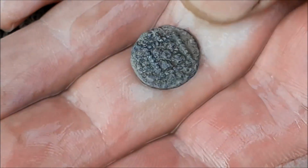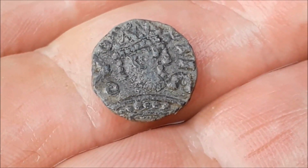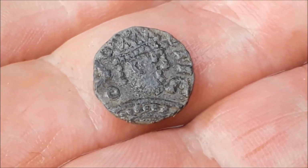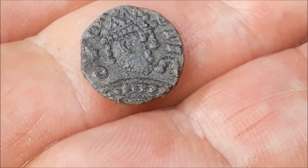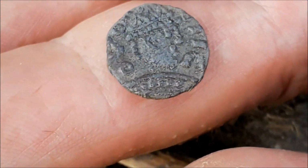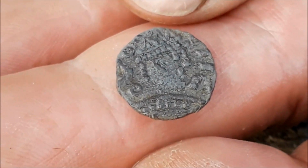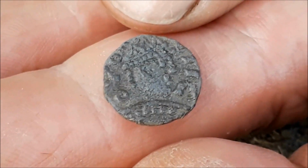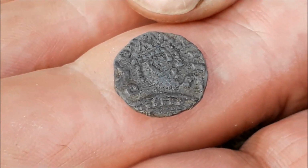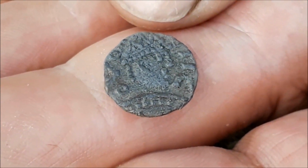That is superb. You see a bust facing right. You can see the pellet for his eye, a bit of a line for his nose, two pellets for his mouth. Looks like there's some sort of writing around his face, normally in runes. And you've got a weird sort of semicircular line at the bottom for his tunic. It looks like he's got spikes for his crown. It's like a diadem bust, isn't it? You can see it's got a bit of horn silver on, but that'll come off. So you can tell this is going to be a beautiful coin underneath.